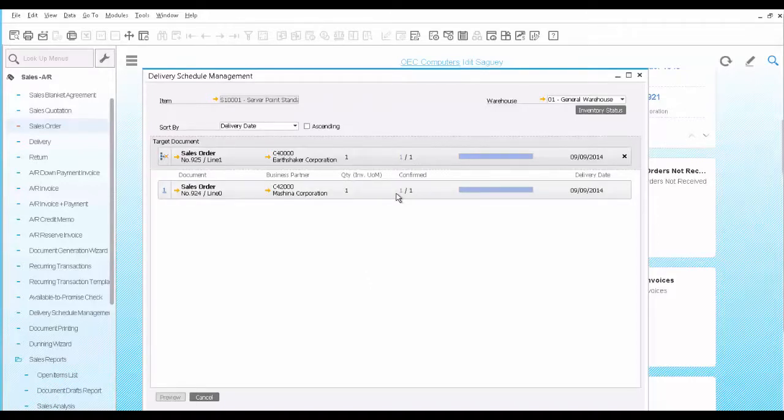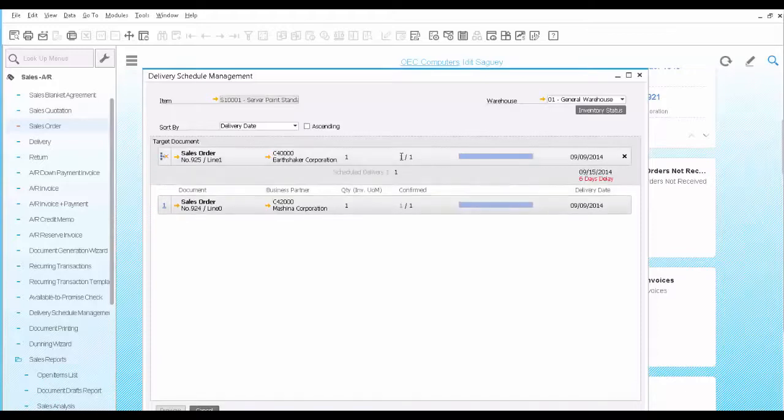You can see there is another order for this server. This is for a new client though, and you decide to reschedule it so the item is available on time for your priority customer. So you can see your order is delayed by 6 days, and this one is on time.